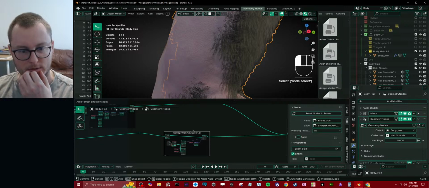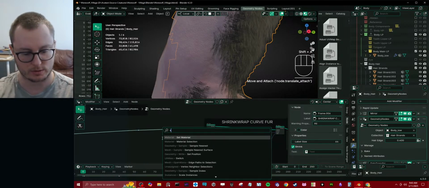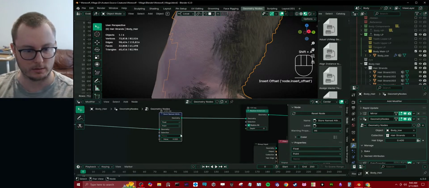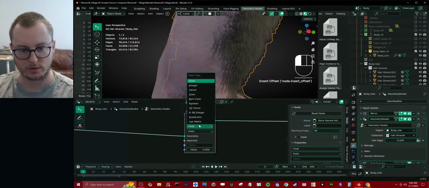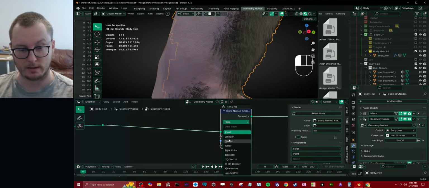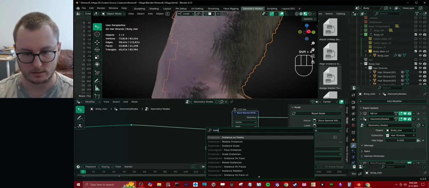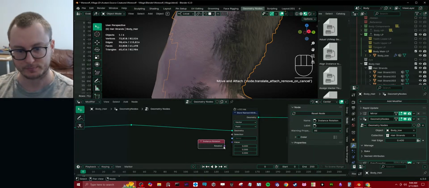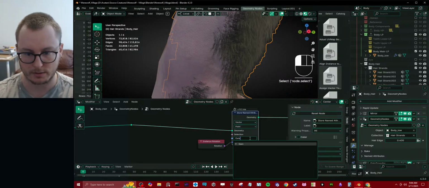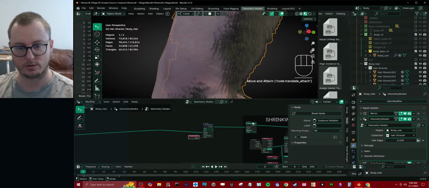It'd probably actually be easier to use our shrink wrapped one then. And what we can do is just store named attribute right here. And we'll store it on our points, I guess. And it will be a vector. What we want is the instance rotation. We can save that here, and we can call this curve for rotation. All right, so we should have that stored now.